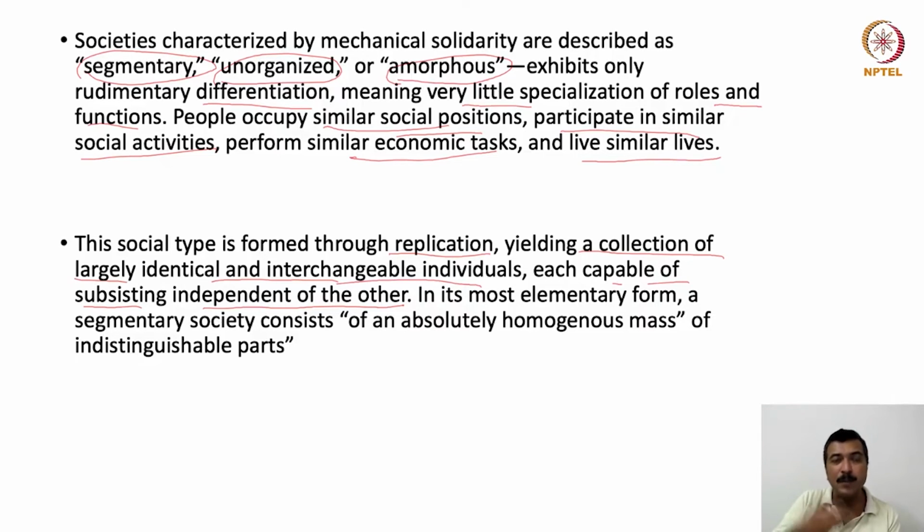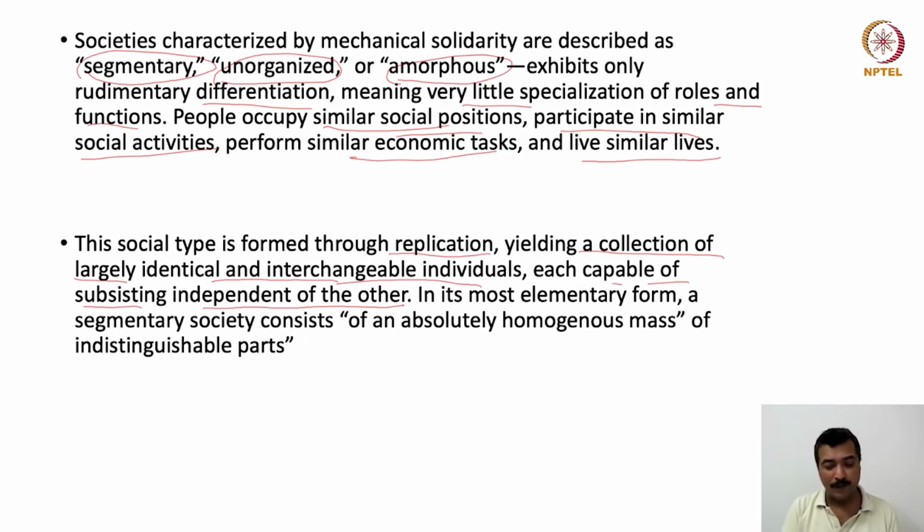Okay? So they reproduce through replication without bringing in so much change, especially if these tribal societies are cut off from other civilizations or isolated. And they yield a collection of largely identical and interchangeable individuals, each capable of subsisting independent of the other. Everybody knows hunting, everybody knows cooking, everybody does lead a similar life.